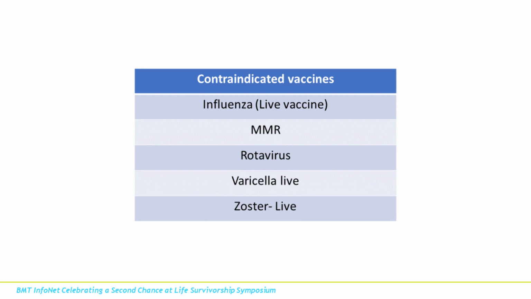MMR, now recently, and this is current news, measles has gone up in very high amounts across the world. And there are many studies that during times of pandemics or epidemics, it is okay to give it earlier. Typically, all these contraindicated vaccines, if needed, you give after 2 years. However, in times of epidemics or pandemics, you can give it after a year. Earlier than a year may be risky and cause, unfortunately, some sort of reaction or reactivation of a virus and infection. So it is something to be aware of.